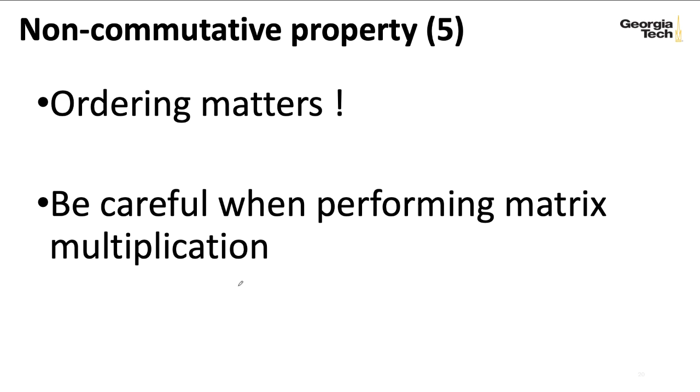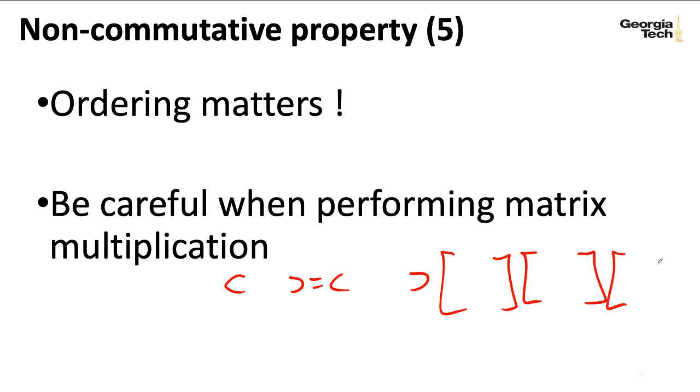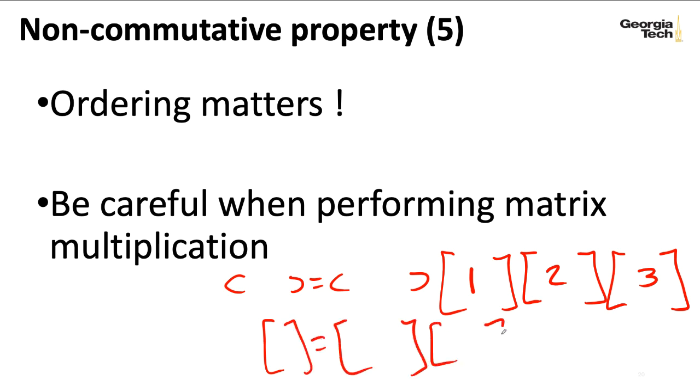This can often get confusing depending on the different conventions. So if you're using a row convention, then you put down the matrices after the row, and then the operations are applied left to right. But if you're using a column convention, then you put the matrices to the left of that column vector, and then the operations are applied right to left.